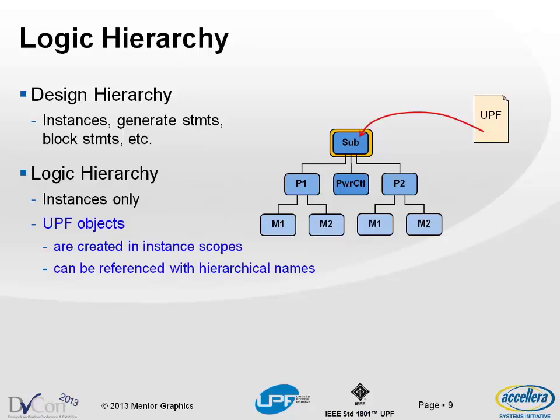The key idea with UPF is that the commands that you write in a UPF file are interpreted in such a way that they add definitions to your HDL, and they add definitions within the scopes of the HDL design. So if I have a command in a UPF file that says create a port, it creates a port with that name in a particular location within the logic hierarchy. And I've shown that with the orange box. That's the current scope, and that's where that command within the UPF will be applied. If I change the scope and then execute another command, it may create an object somewhere else in the hierarchy.